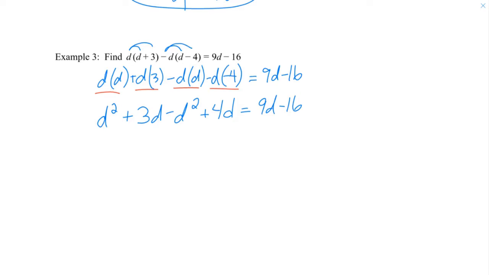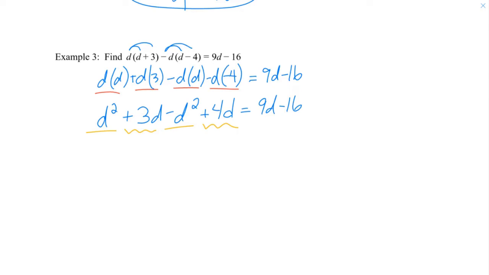Bringing that right side down as we go, just so that we don't forget we did have an equation that we need to solve. We do have another side that we're going to need to deal with. Let's continue simplifying that left side as we go. I do see that I have like terms. So I have d squared minus d squared. If I take d squared minus d squared, I'm going to get 0d squared, which is 0 and will ultimately cancel out.